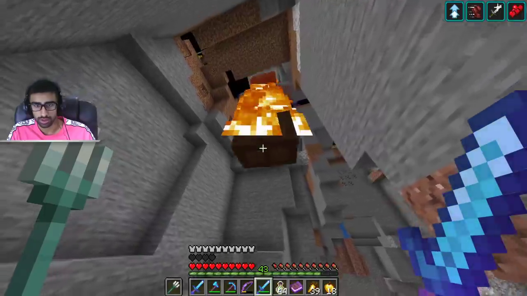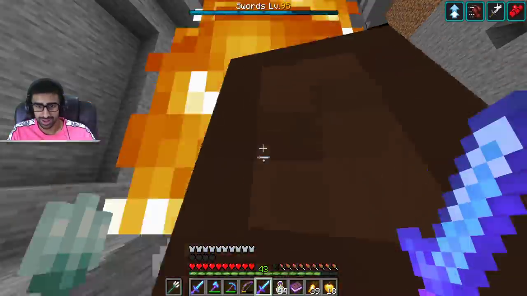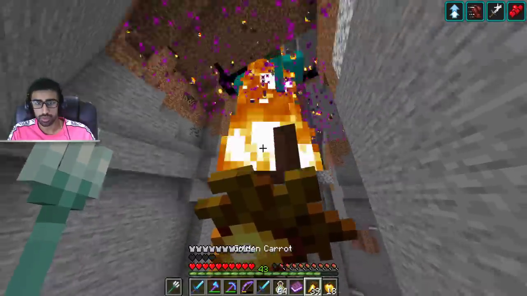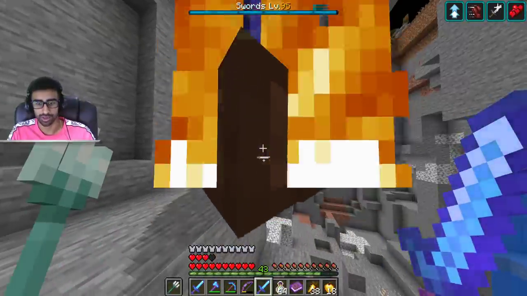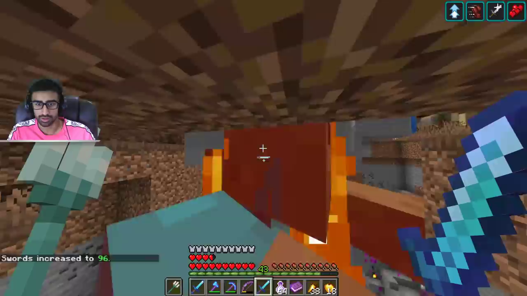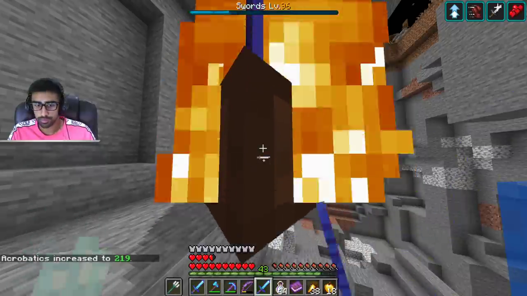Haha. I'll wait until he does that. Just yeets me into the ceiling. Ha ha ha. Yeah, boy. And look at that XP. This is a good way to get sword XP, actually. Look at that. Stand my ground, and I get acro level. It's just power leveling with the boss.